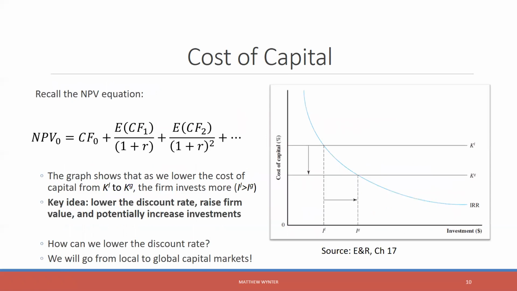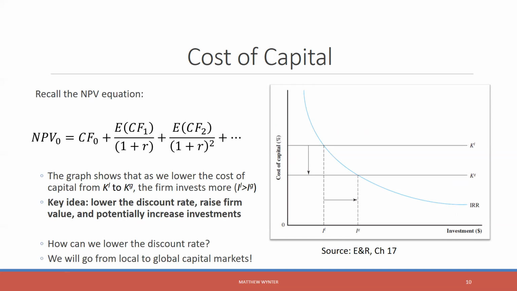Let's look at that through a graph to unpack it a bit. So what do we have? On our vertical axis, we have the cost of capital, the discount rate that the firm is using for its investments, its projects, etc. On our horizontal axis, the x-axis, we've got the investment schedule for the firm. And what's the big takeaway? The graph shows that as we lower the cost of capital, as we go from paying what we would pay to have capital if it was only priced locally to the cost of capital if it were priced globally, we can see that there's a large increase in investment.